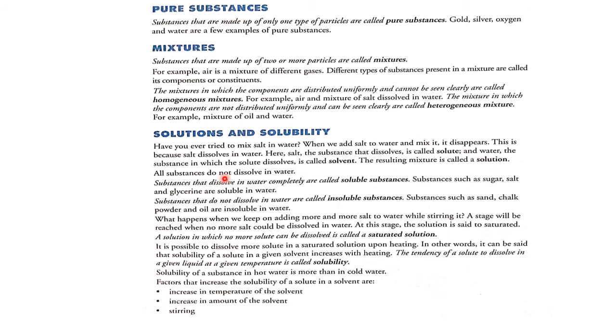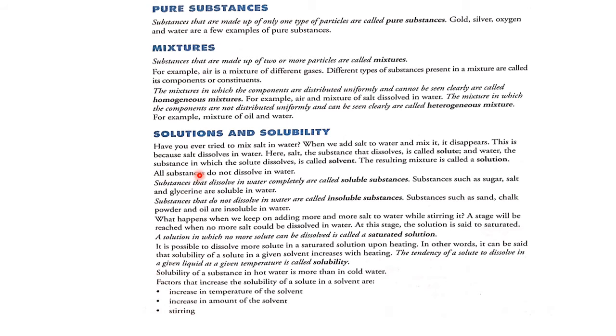And water, the substance in which the solute dissolves, is called the solvent. Now what is a solvent? The substance in which the component or the solute dissolves is called the solvent. The resulting mixture is called a solution. And now what is a solution? When these components mix together or dissolve, the resulting mixture is a solution.